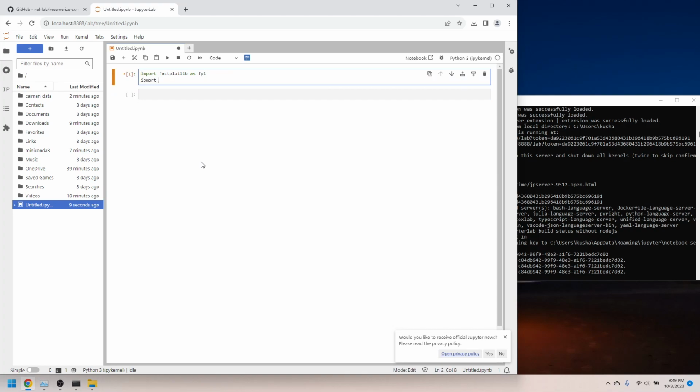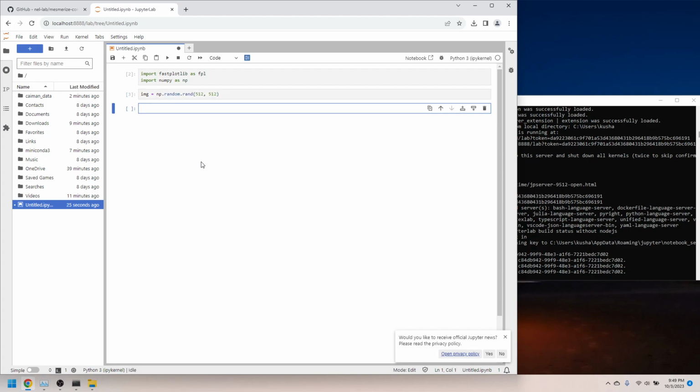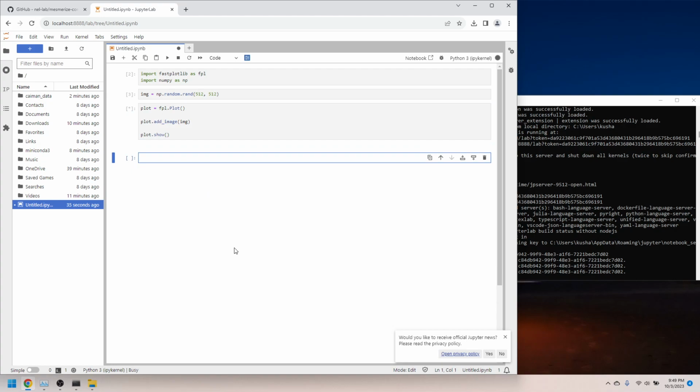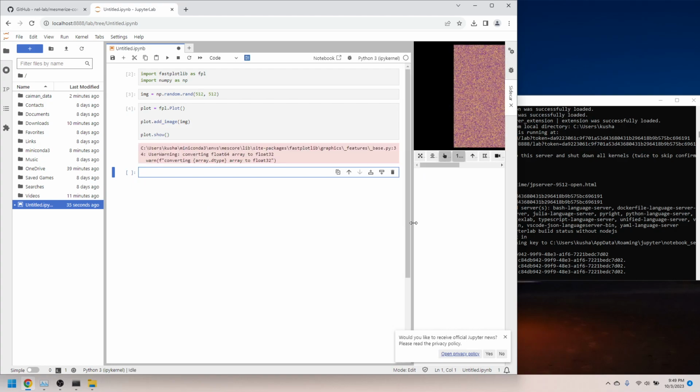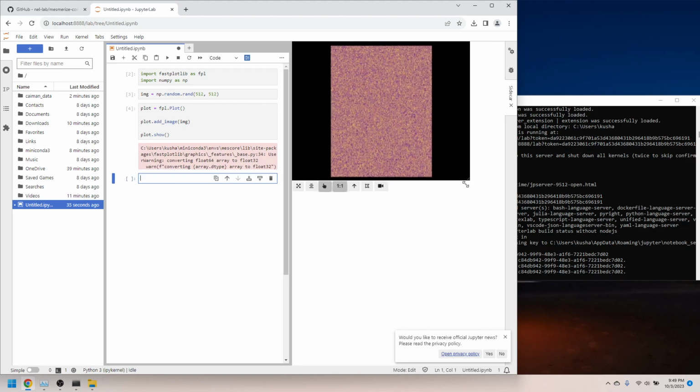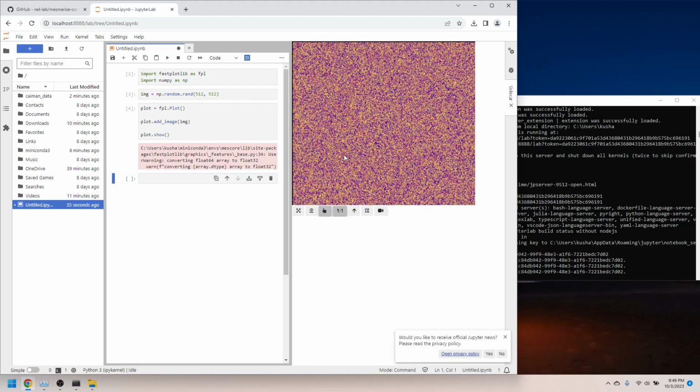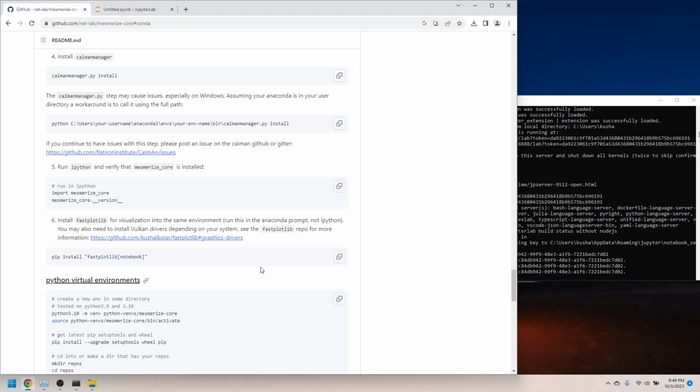Just import numpy. Add image. Okay, so fastplotlib is also working well. Okay, that's great. So, yeah. So if you get this far, you should be good to go.